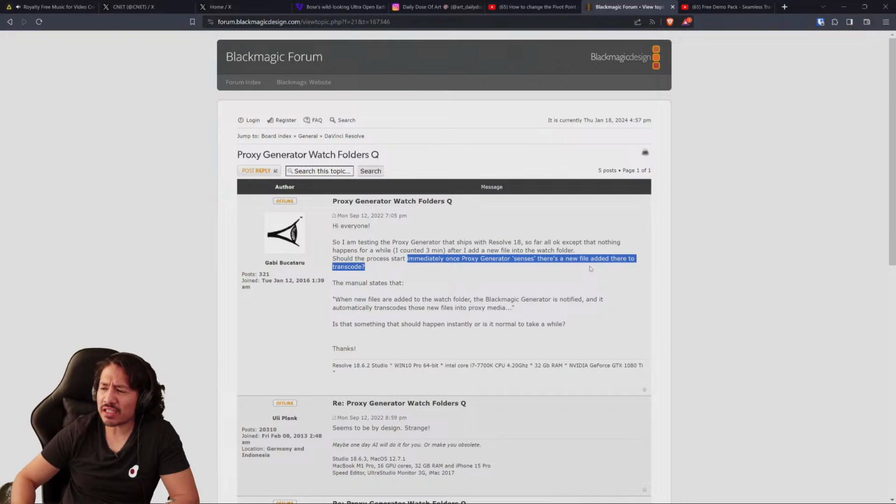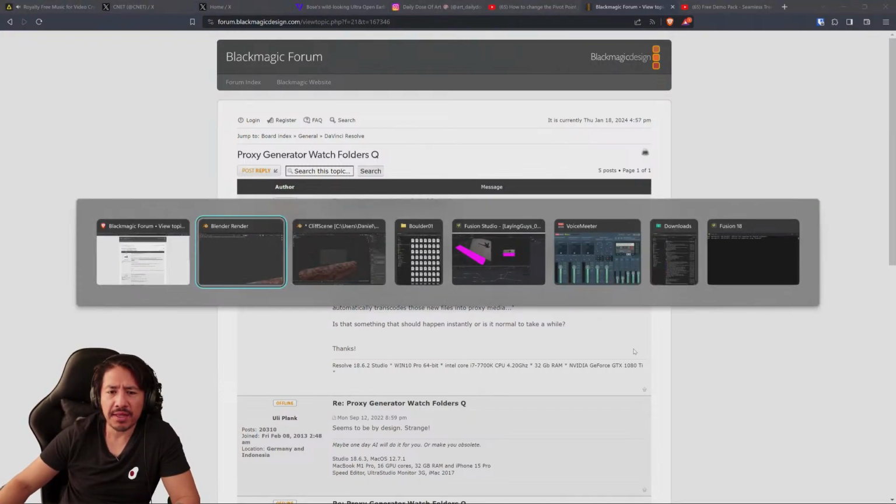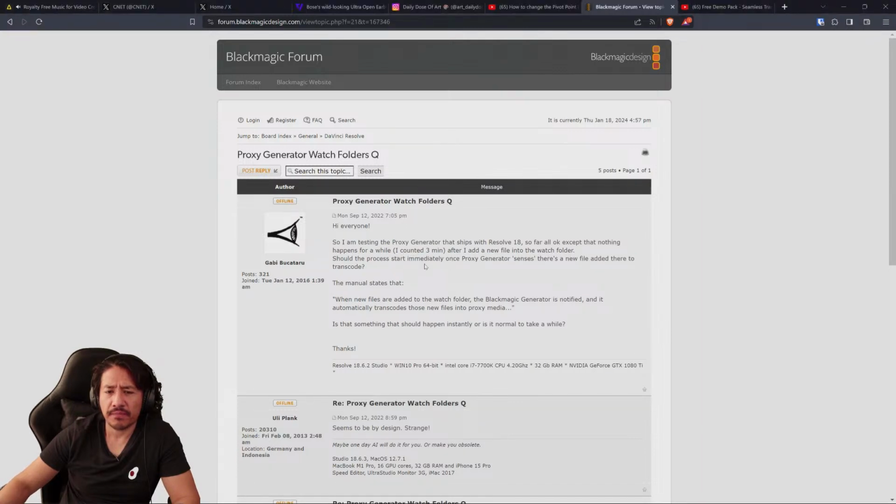I had the same question. I've experienced this. The thing about watch folders is that they should actually start working as soon as a new file is dropped into the folder. But yeah, proxy generator is not doing that. Yeah, the manual states that when new files are added to the watch folder, it is notified and it automatically transcodes those new files. That is not true.